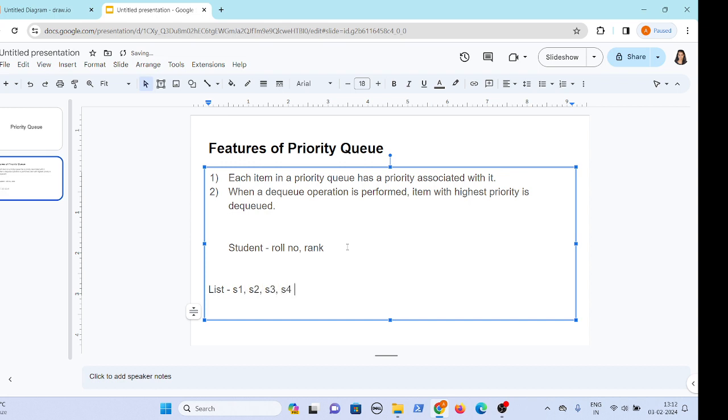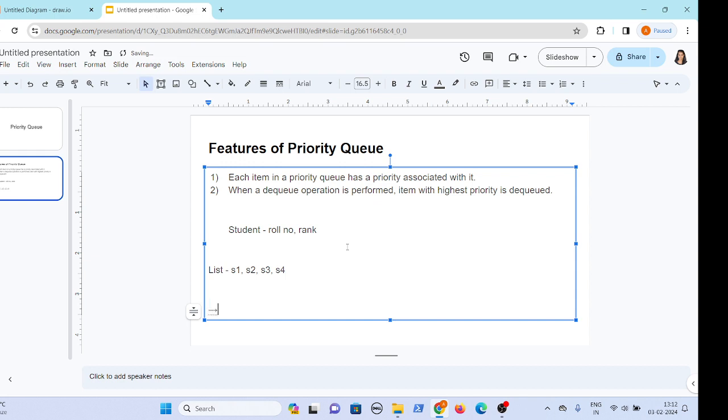But when I'm fetching, when I say I want the first rank student, I should get the first rank student immediately. When I dequeue, I have assigned students to a list, and when I remove a student from the list, what I want is the highest rank student. For the first time I have fetched the highest rank student.